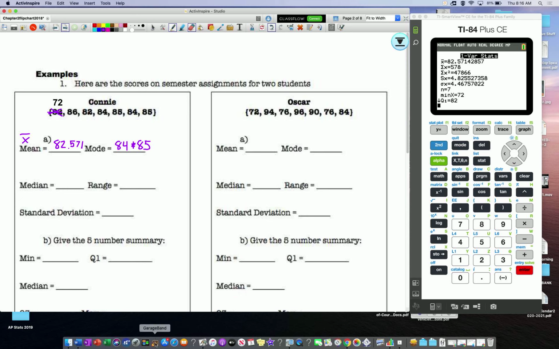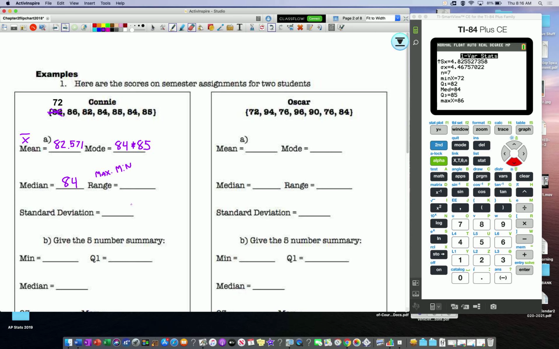And that can happen. Your median is your middle. So scroll down. Don't look at the data and just say, oh, it's this one right here, because the data is not in order. To do it like I showed by hand, it has to be listed in order. This is where the calculator helps a lot. 84. Range, remember, is max minus min.